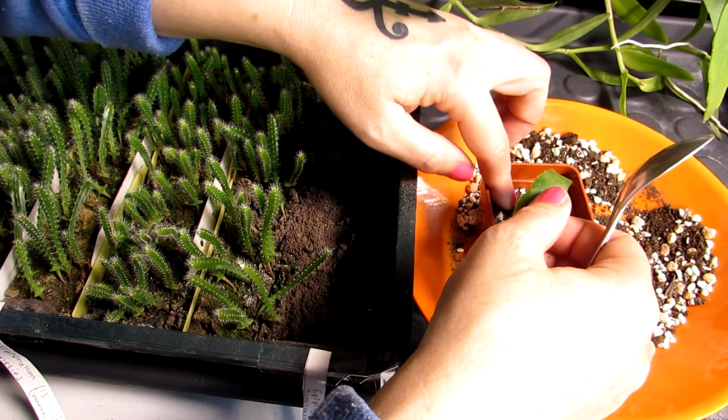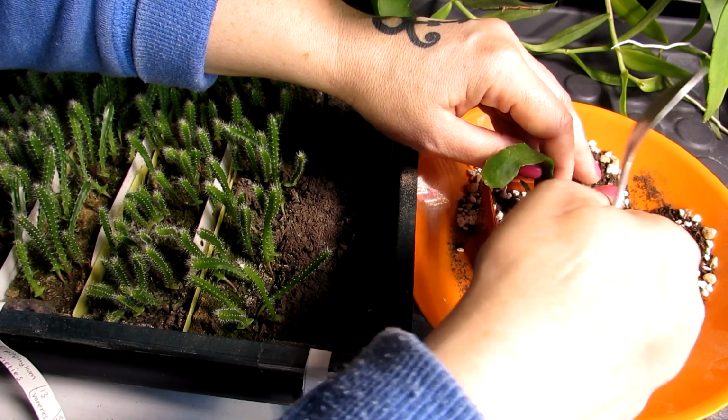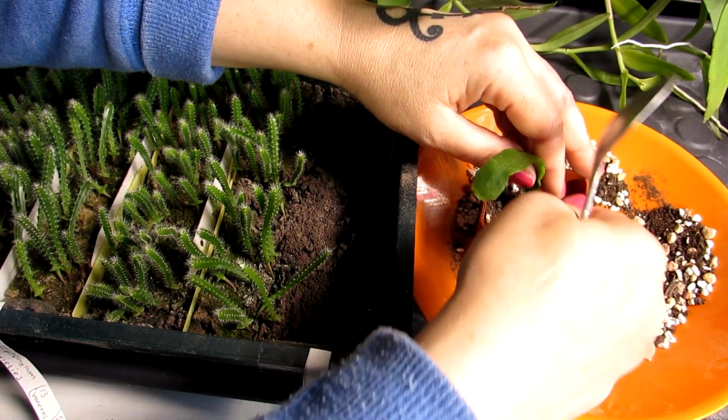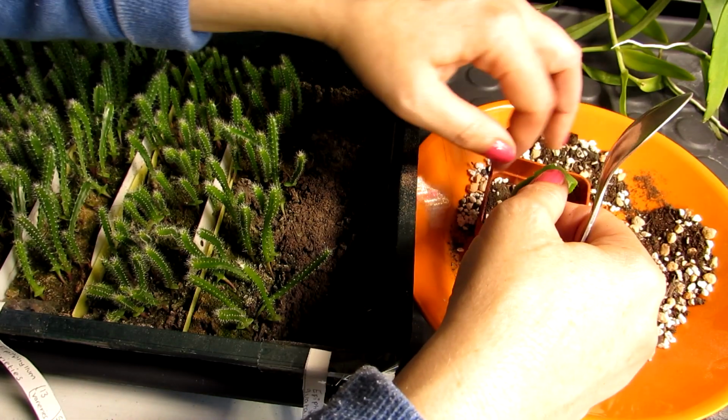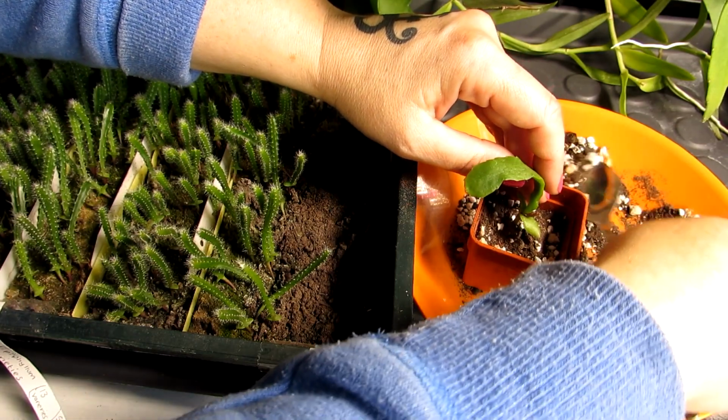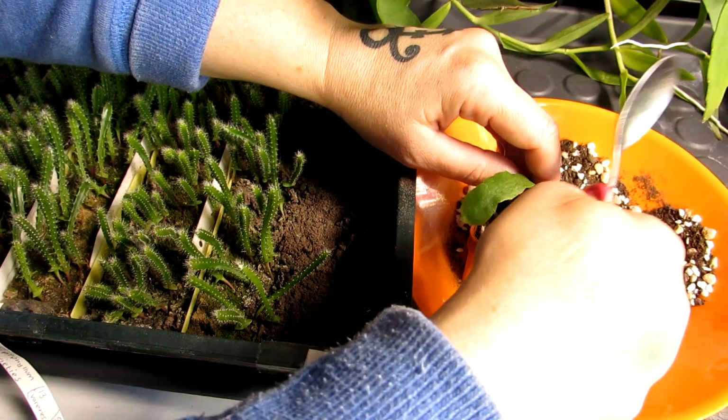But with epiphytic cacti, they do like to be kept moist. They don't like to go dry for long. This is still a young seedling, so obviously I will be needing to water this one. But I don't think I've done any damage to the roots. I've gently teased them out, as you can see. So this will be fine.